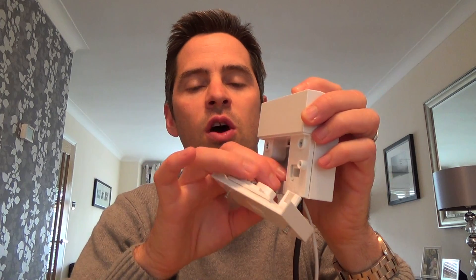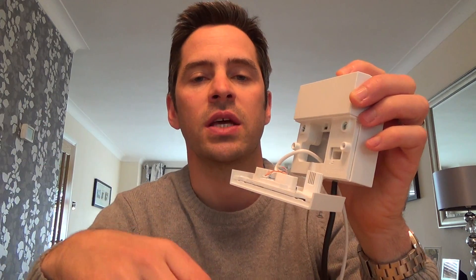You'll have your ADSL filter already — your micro filter — so there's no point in installing an iPlate. But if when you take this off you have extensions, you'll probably already know if you've got extensions because you might have a phone in the kitchen or in the bedroom, in which case you'll have the extensions.